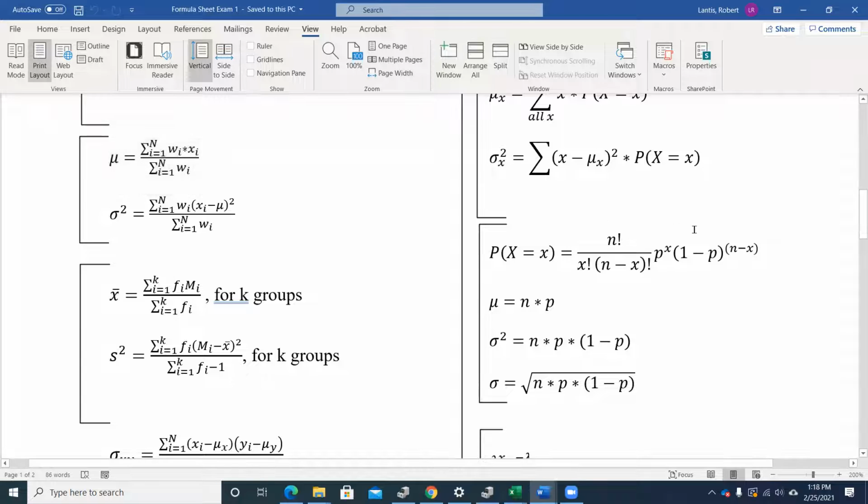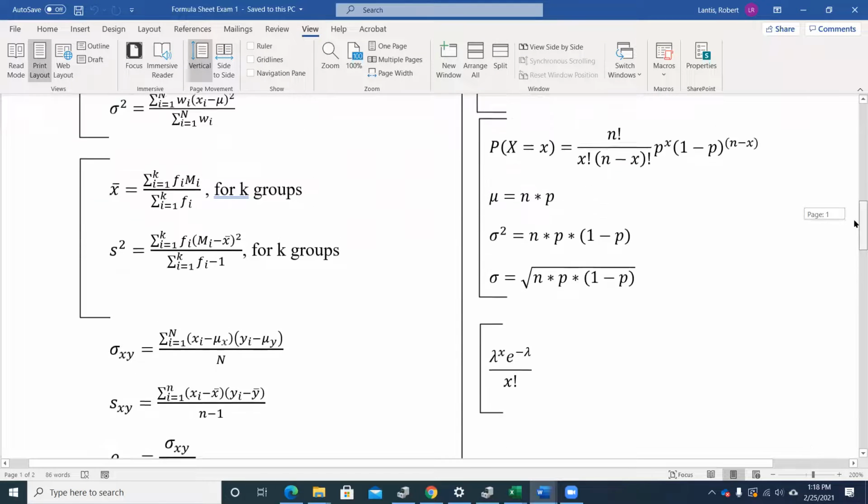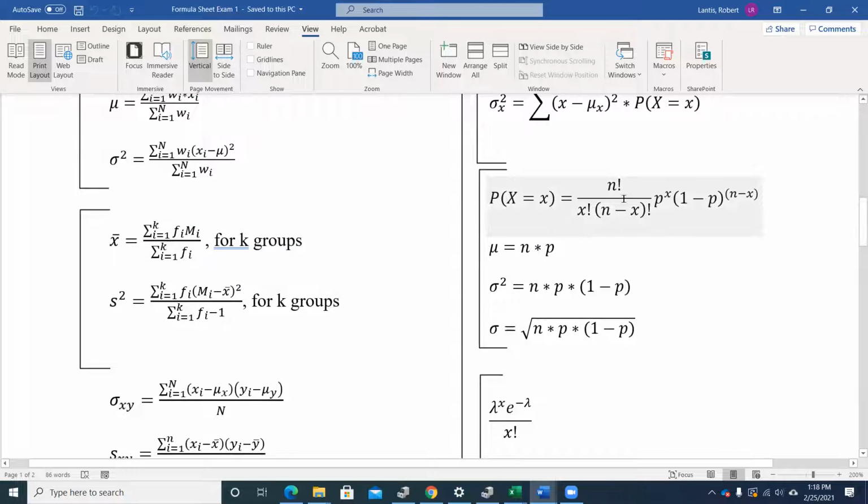Or down here, the difference between when we know we need to use this probability mass function for the binomial or the Poisson. We said, if I have a cap number, like I'm looking for the number of successes out of 20 or out of 30, that tells me I should be using the binomial. If I'm looking for the number of successes over an interval or a time, over the next hour, over the next week, over the next month, that's when I should be thinking about using the Poisson. So part of knowing which functions to use is understanding the setup of the problem.